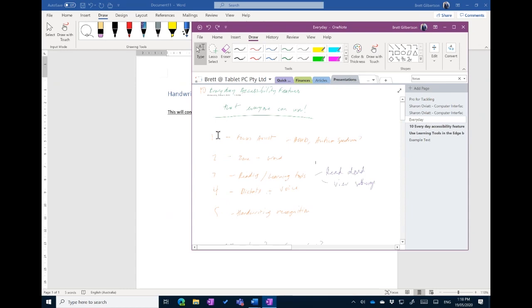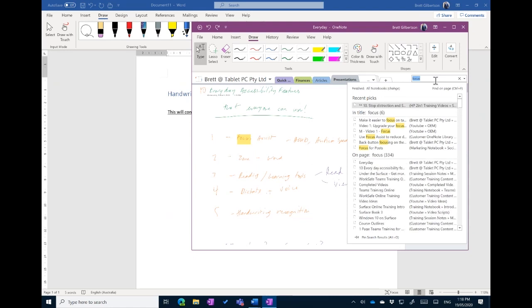I will leave my handwritten notes as handwritten notes on my digital piece of paper, and the beauty of this handwriting recognition technology is that it makes all of my notes searchable. So searching for the word focus here in OneNote, you can see that it's found that within my scribbles there. So for me, this is a really important tool because it takes my somewhat illegible handwriting and it can present it into a form that somebody else can read. So it's a really important access tool, and it's important to share it and be aware of it.